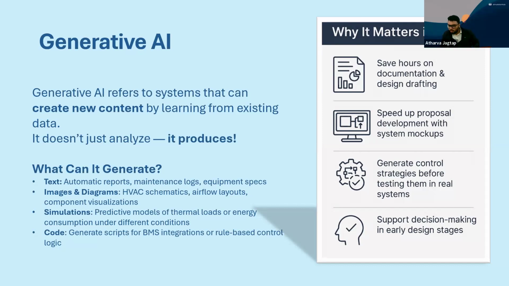So at what stage does generative AI stand today? It can generate text. Again, the example of ChatGPT. You give some chat prompts, and it is able to generate something. Then images and diagrams. So far you have seen our presentations. The presentations are also made using GPTs or the chat-based interface, where we give a simple prompt about what we want to explain to the user, and it's able to generate some images and diagrams around it. See how helpful it will be when you are trying to explain something to your client and you are not effectively able to explain it using words. Pictures are the best way of expressing. So yes, you can generate images just by prompting.